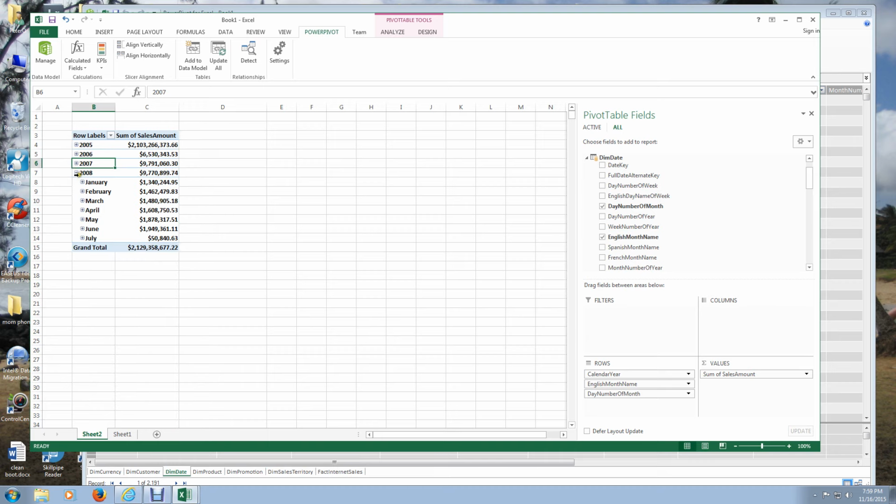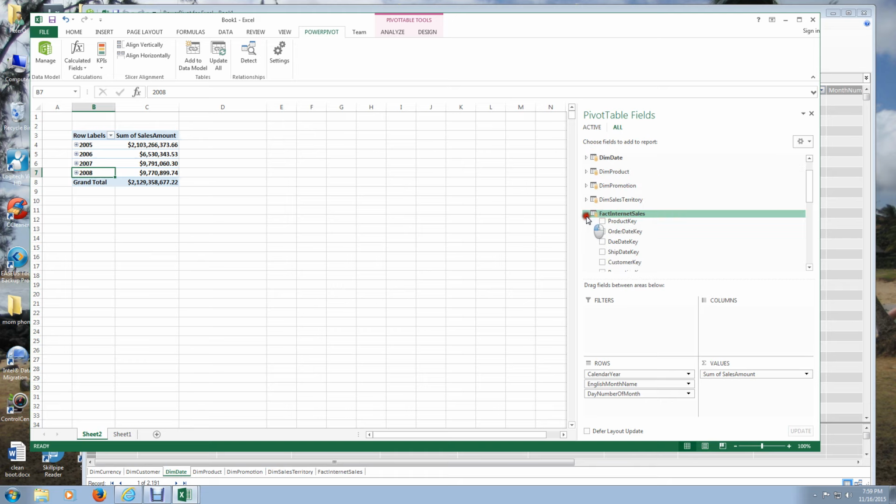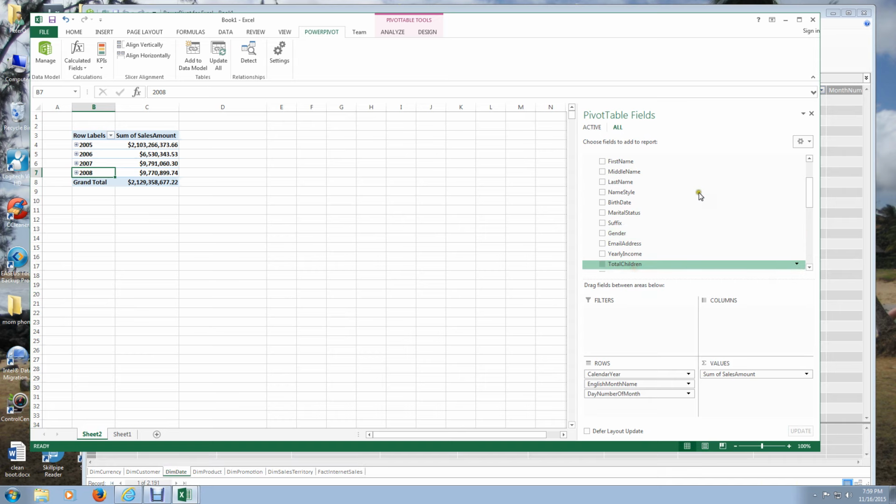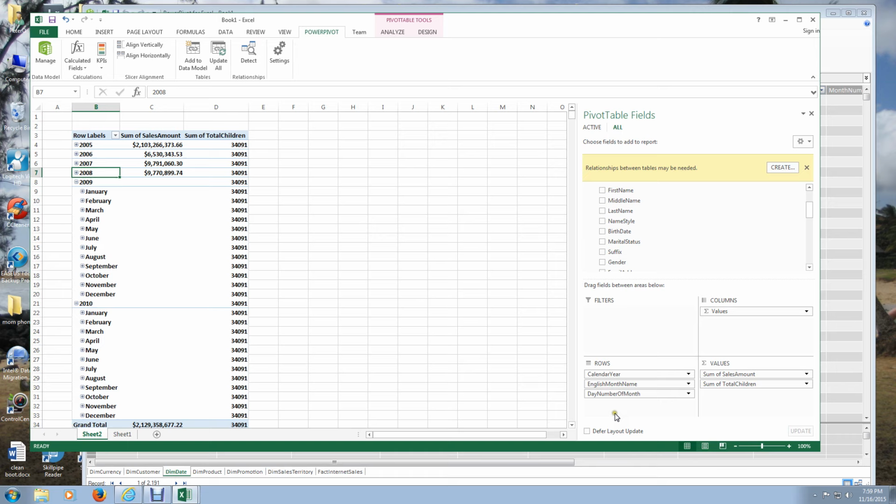Okay, so I've got that. What else might I want to put on the top here, across the column? Break it out by, let's see here. What do I got here? I got customer. We want to understand our customers. Let's try it going. I think total number of children is kind of interesting. But total number of children got stuck some weird place. Yeah, we got it down here. I don't want it there. I want it across the top.